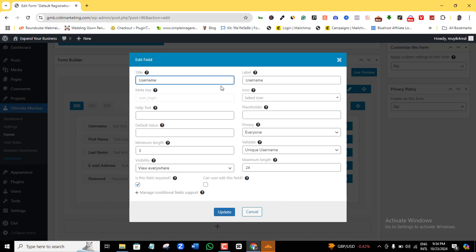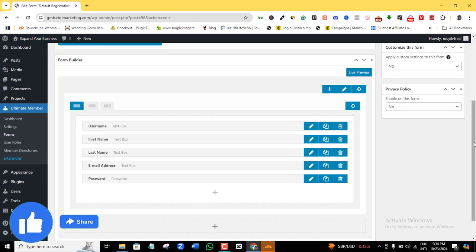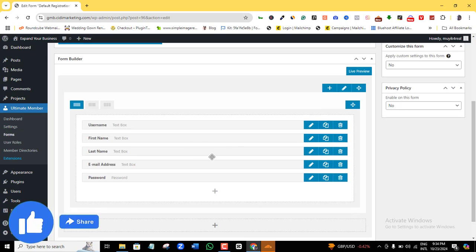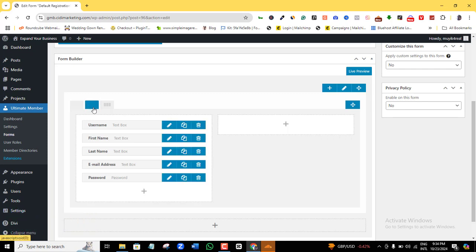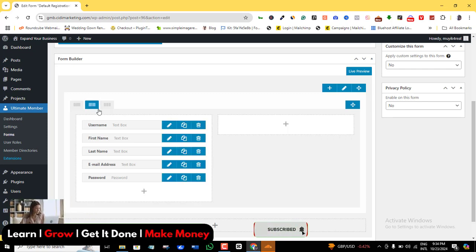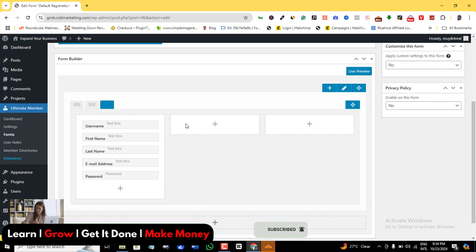So if, for example, you have edited your field, all you need to do is to just click on the update here, and then it's going to be updated. And if you don't want, you can always cancel that. Okay. All right, so if I'm satisfied with the number of fields that I have on my form, before I leave here, you can actually change the rows. So you can see here we have 2 rows, and here you can actually have 3 rows. So that's just by the way.